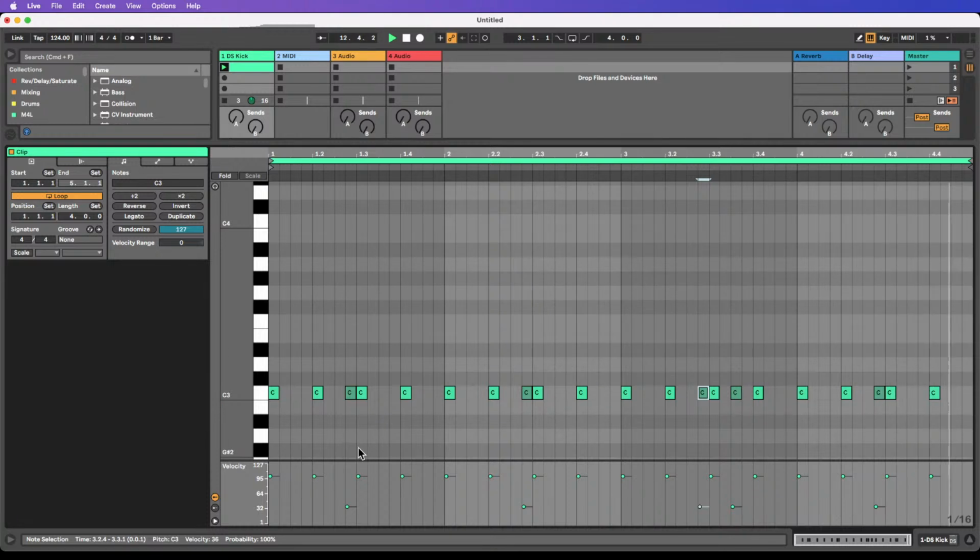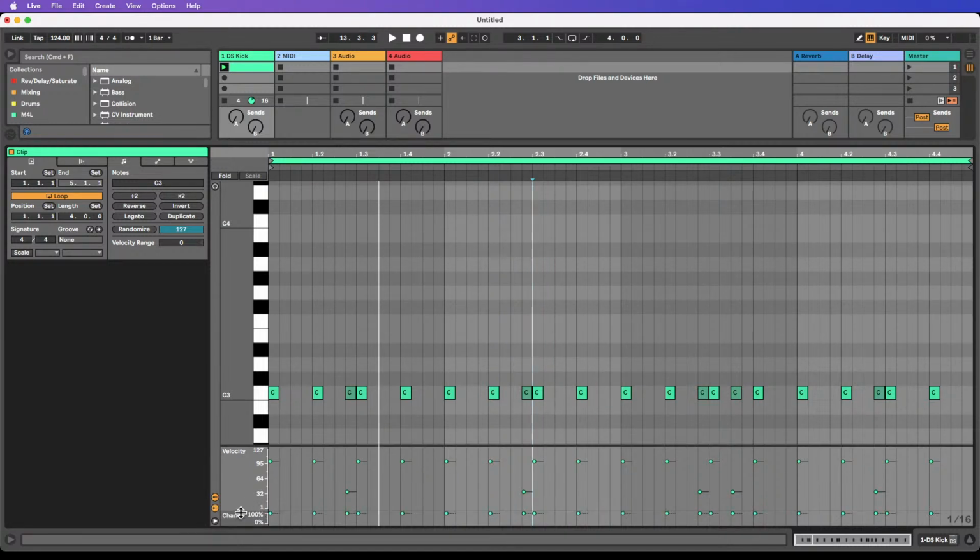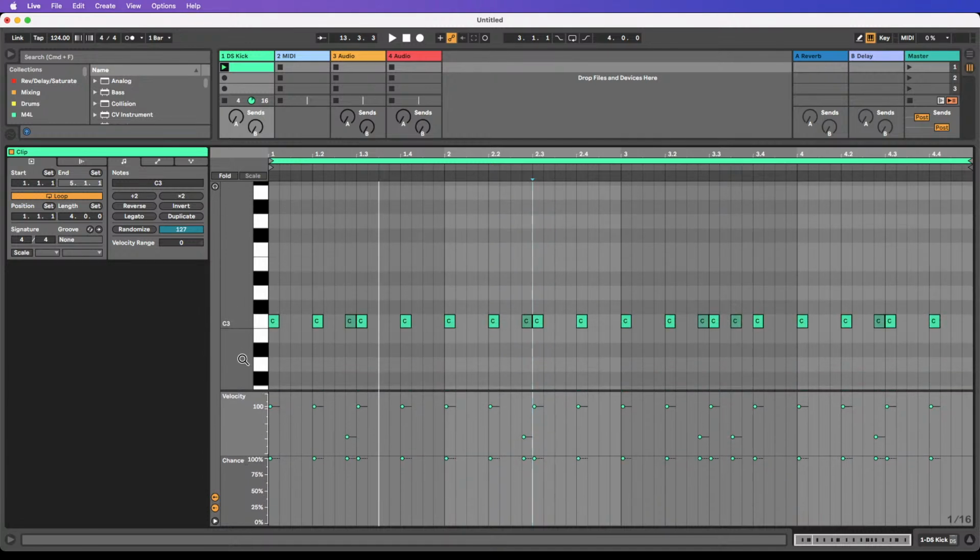Cool. The other thing I might do here is look at, just in this kick pattern, another feature that I think is underused in Ableton Live, and that is the chance lane, right? So again, I think since around 11, we've had this ability down here in all of our MIDI clips to turn on below the velocity a lane that's all about chance. This is the chance of how often any of these notes inside of this MIDI clip are going to happen. When are they going to trigger? How often are they going to trigger?